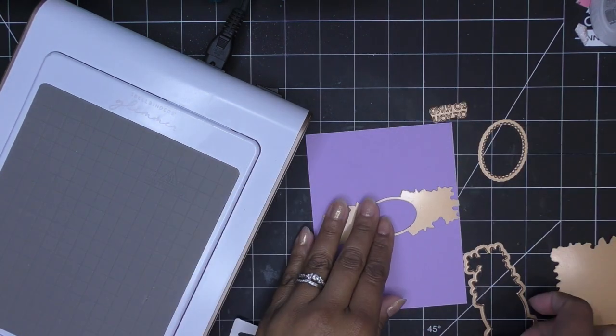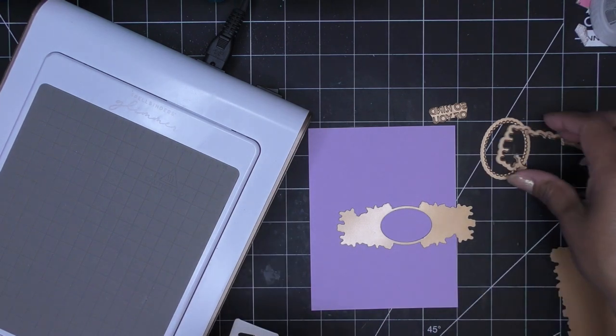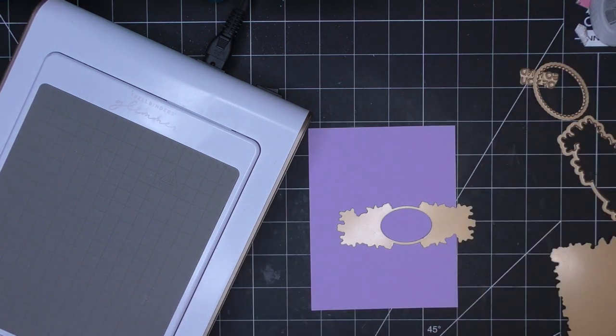Just to do something different, I think I'm going to foil everything. I was going to foil this on a different piece of paper and cut it out, but why not? Let's just do a whole page of foil, and then we'll have this So Kind of You popped up with its own foiling. So I'll open this up and we are going to get started.